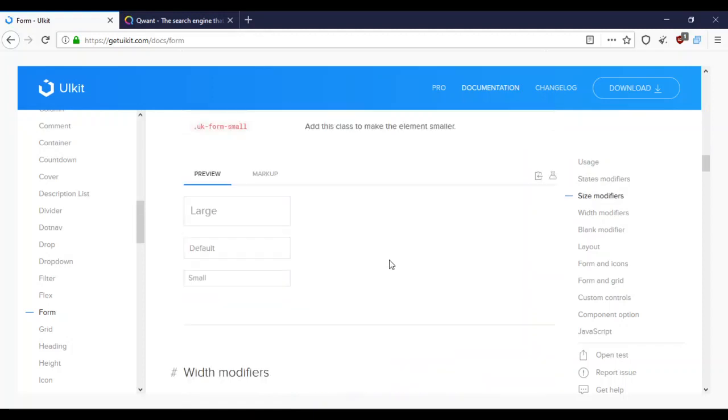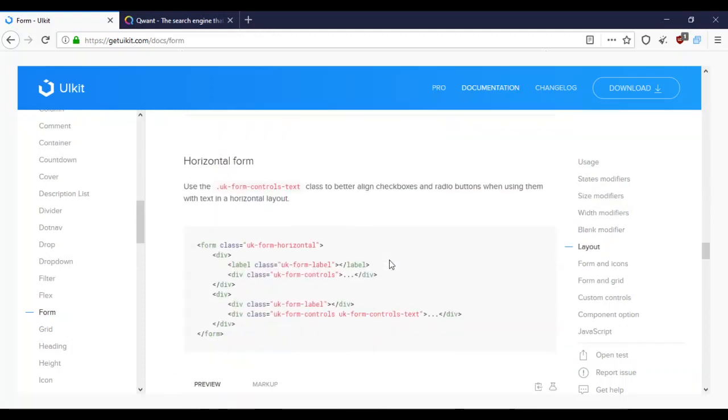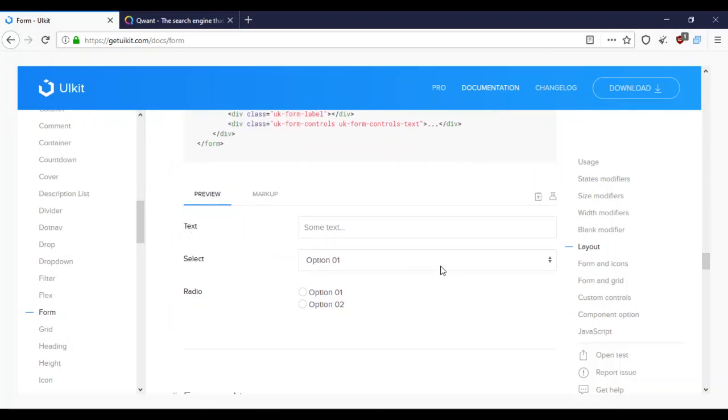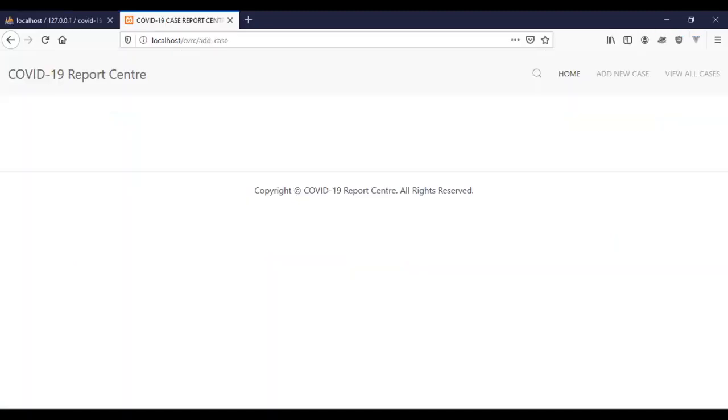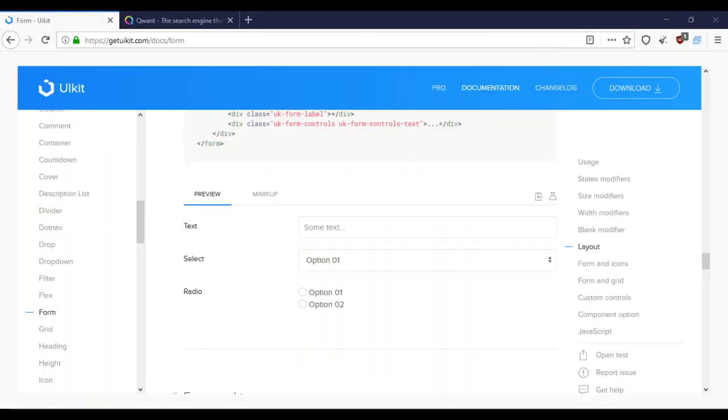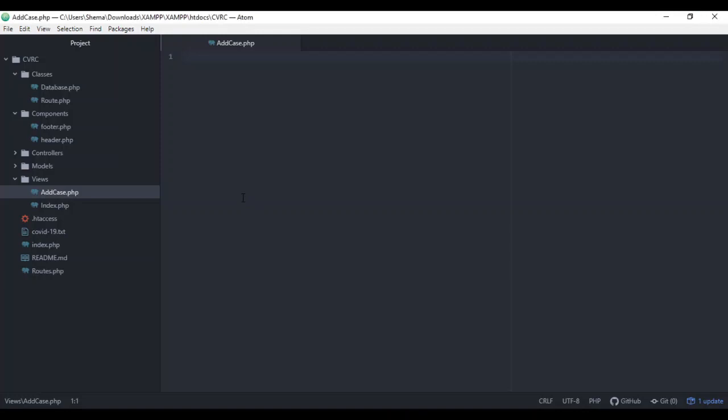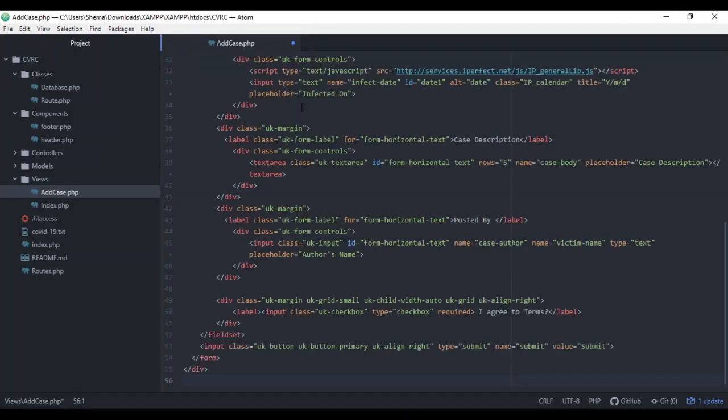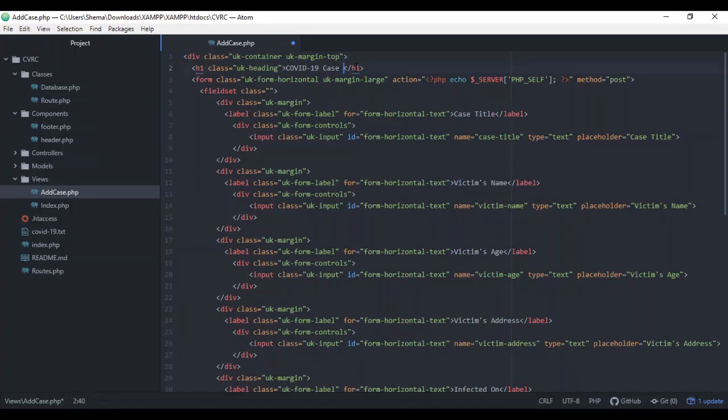So I'm just going to show you. This is the one that I always use because I like how it is formatted. And this is here, right here, where you have the text here, and then you have the input fields to the right of it. So let's go ahead, and I'm just gonna copy all of that code because I really don't want to type that out, and I'm gonna explain to you what is actually happening here. Okay. All right. So now I'm just gonna paste this, and here I just saw that this should be add case. Yeah, this should be case. Okay, let's leave that add case.